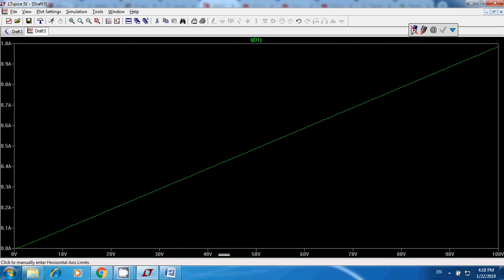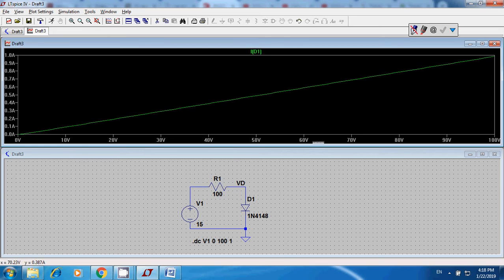But this x-axis, it just becomes V1, not the voltage drop across the diode. This is your V1, but we need the voltage drop across the diode. Sorry. And then you need to change your axis setting to be your VD.